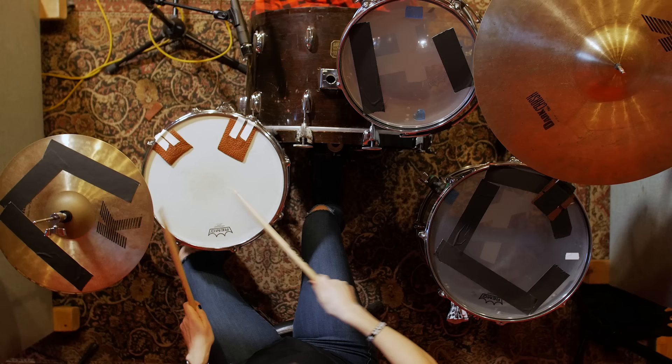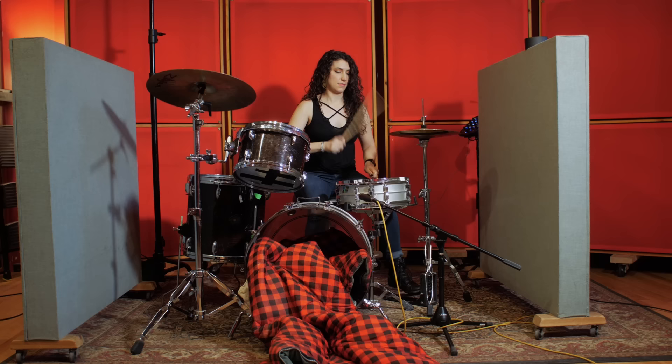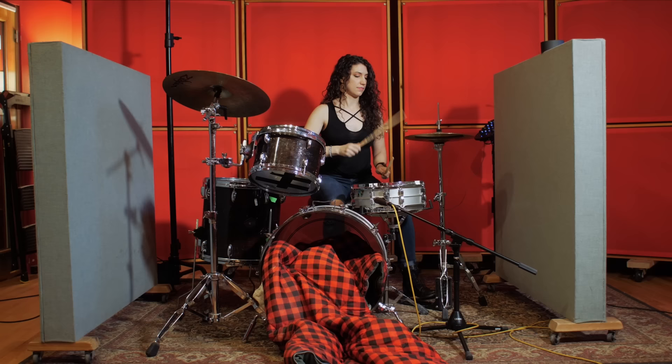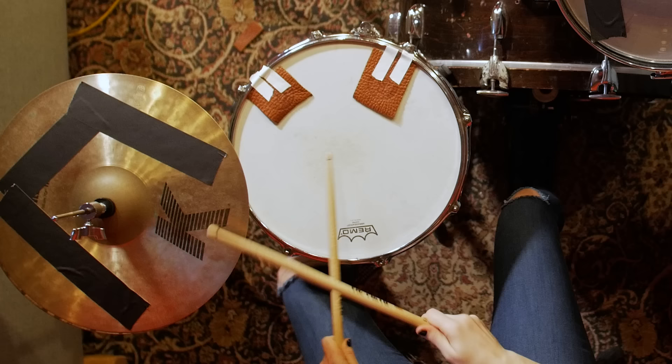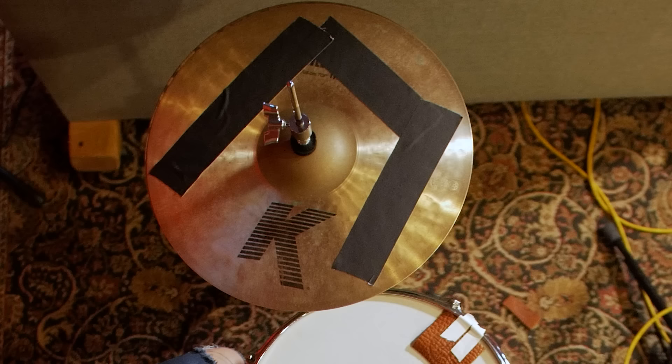First, let's talk about what the drums are. To get this sound we used a Gretsch drum set from the 70s, and we did not put a front kick drum head on so that we could get a very focused, short sound. The snare drum sound is arguably one of the most important parts of this whole sound. To get the Motown-esque sound that we want, we used a 5.5 by 14 inch Ludwig Acrylite and dampened it a lot to cut some of that resonance.